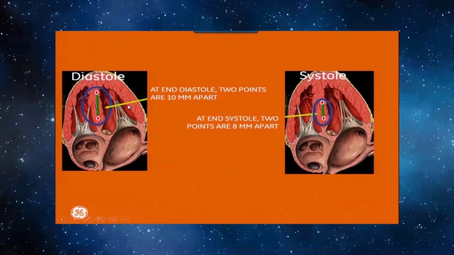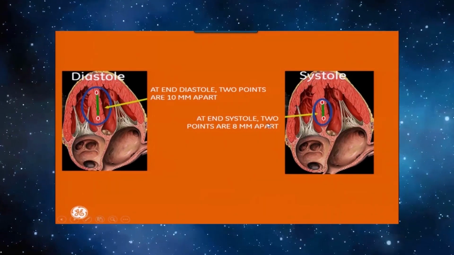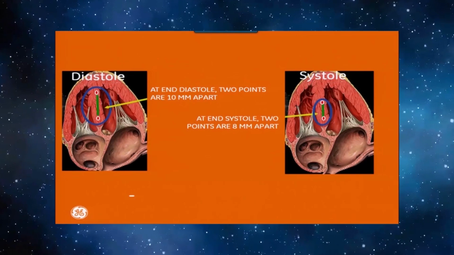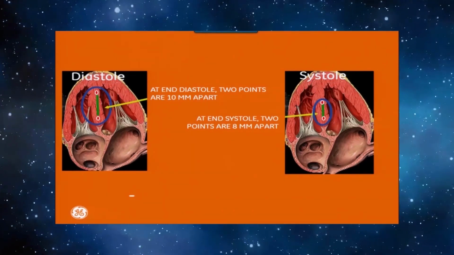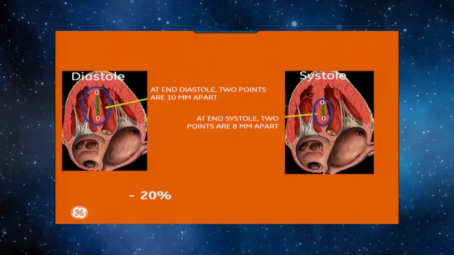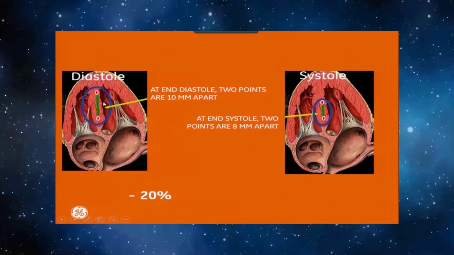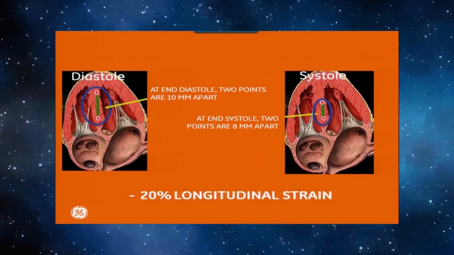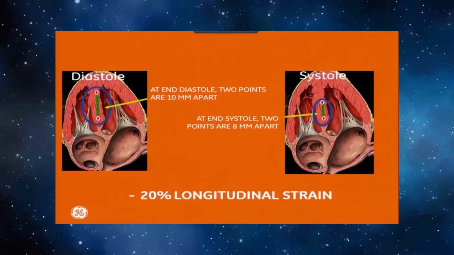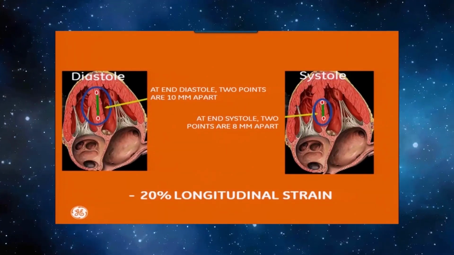Well, the first thing, again, is we want to assign it a sign. We went from 10 to 8, which means it got smaller, so we're going to assign it a negative. We started with 10, we lost 2, that's a 20% change. And we're looking at this ventricle getting shorter during systole, so we're looking at longitudinal strain. So the way we would describe what happened here is negative 20% longitudinal strain.